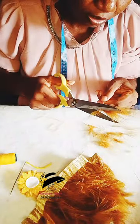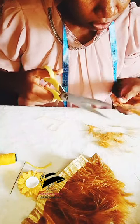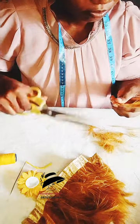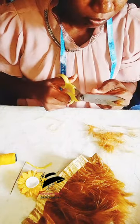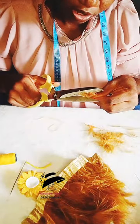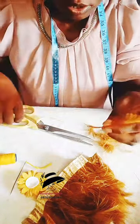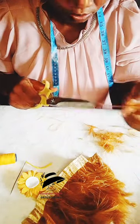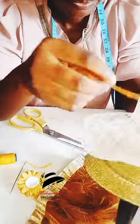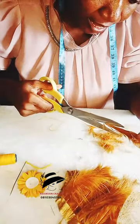I'll turn it over to the other end and do the same thing. Once you do that, use your hands to do it this way, then check if there are any that are still long and trim those as well. This is what I have. I'll be making use of three pieces of it, so I'll go ahead and extract two more, still trimming them the same way.